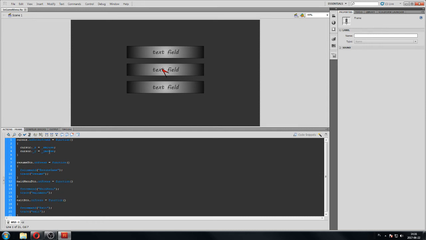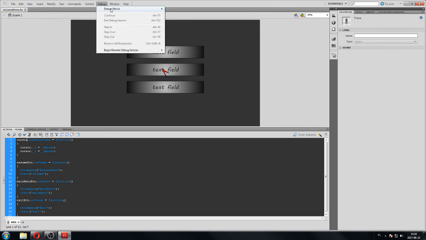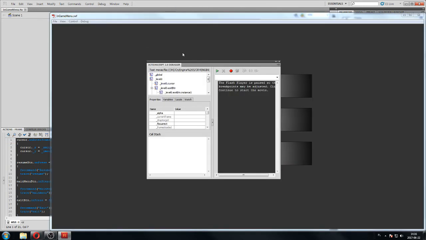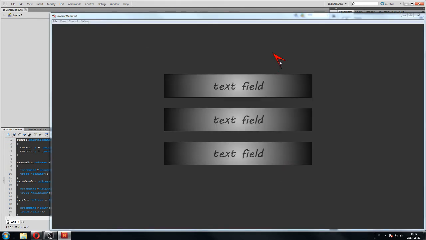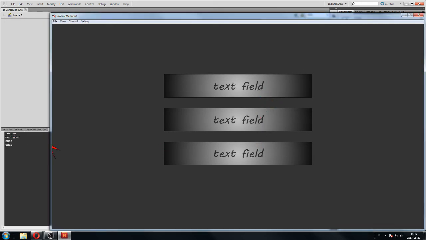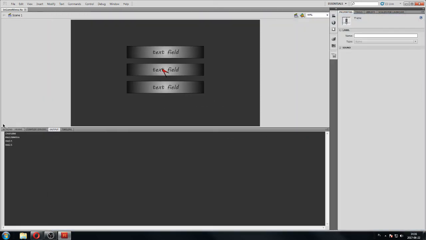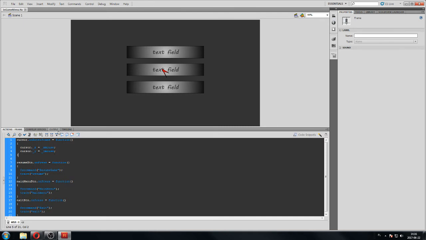There it is. That's my mistake. Okay, now it should be following the mouse. You see a little letter over here, and you can mess up everything. So yeah, cursor works, and these buttons do work on the left side, you can see. So okay, so these things work. We don't need this anymore. Trace, just keep the fscommand. This is for the CRYENGINE.